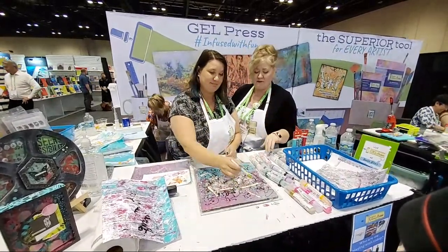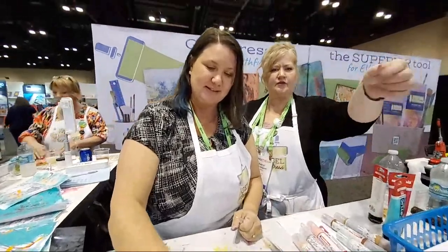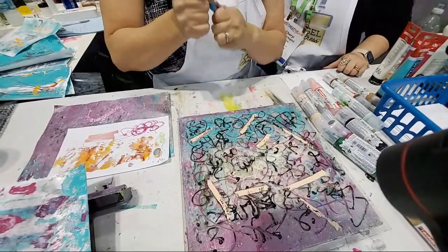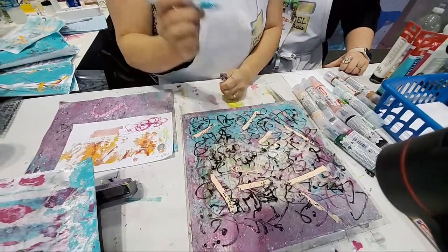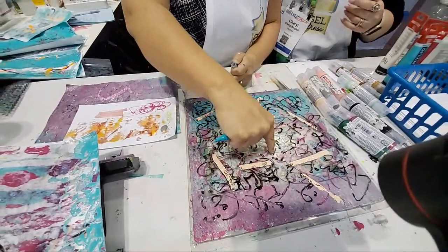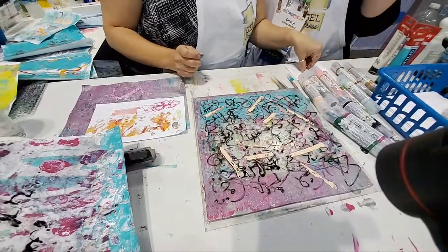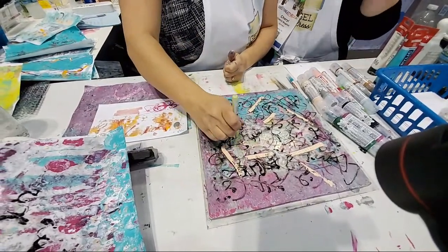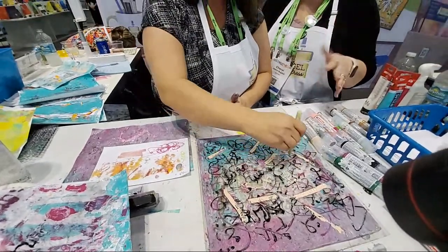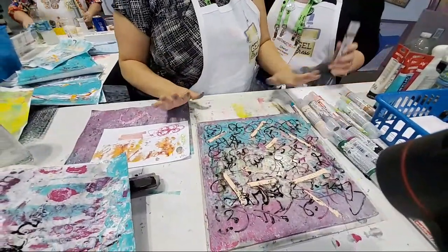Aaron today is playing with a new product for us — she's playing with paint markers. The great thing about the plates is what we refer to as squishability, but technically it's called the durometer. Our plates are made with the perfect durometer so that it'll pick up the finest detail of a print. Whether you're using a feather, string, stamping into it, adding paint, or soft texture combs, you can build up layers or do one print.